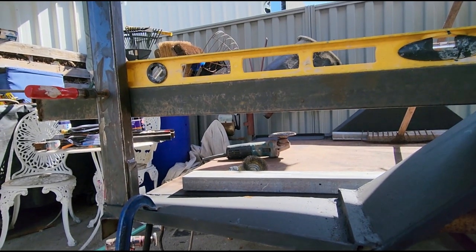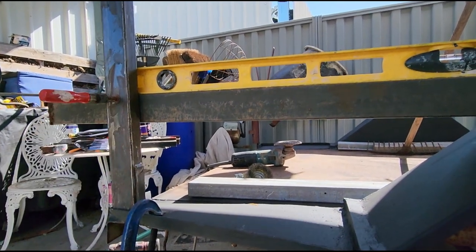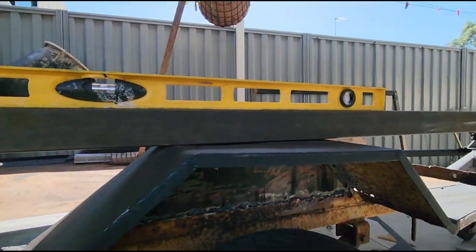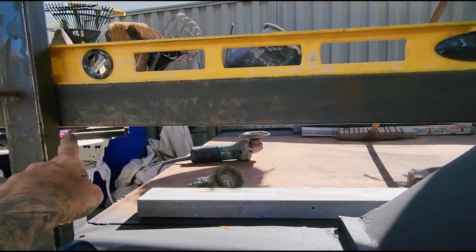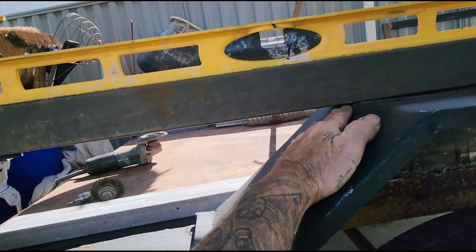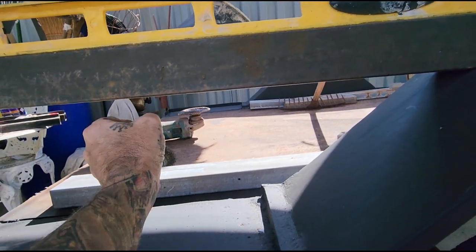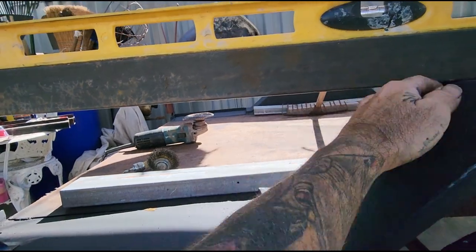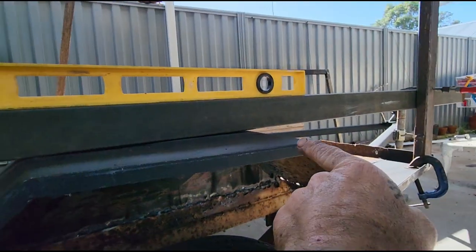All right, this is where we're at. So that, as I probably told you, has all been ground back. And what I've done is put a brace across here, which runs across the mud guard. What I want to do is make a piece that comes from here back to the guard. I've got to cut it on an angle like that. It'll come back and then possibly have a brace back to the floor here and weld in. So that can be welded, that can be welded, that can be welded, and same up the other end.